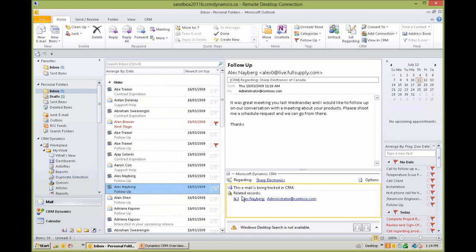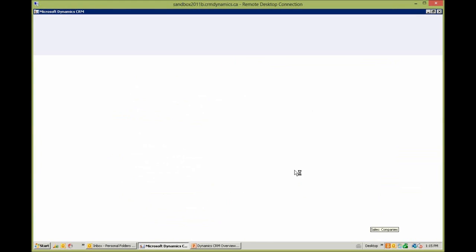I like tracking personally against the person, unless it's an opportunity, because CRM will actually roll it up for you. So if I'm looking at Alex's company here, it will actually roll up all the emails for any contacts or opportunities for the company, so I'm not clicking around trying to find things. Okay, so it's great for pre-call planning.